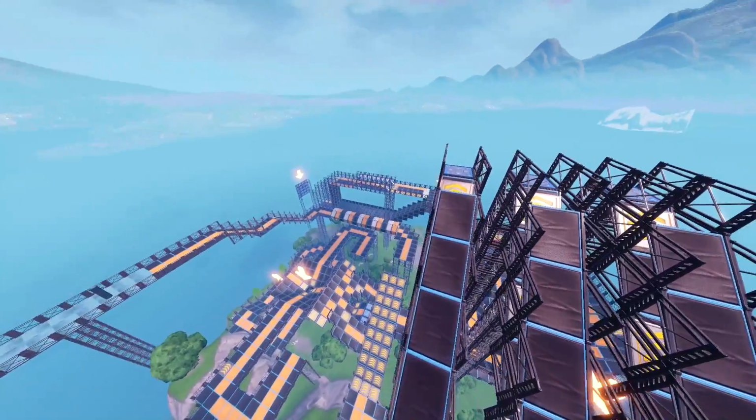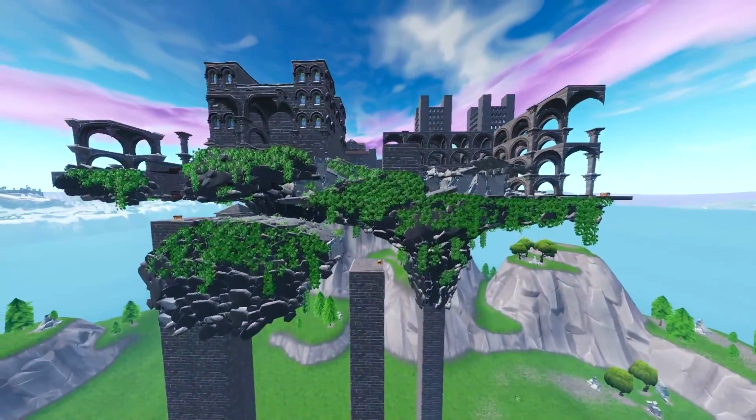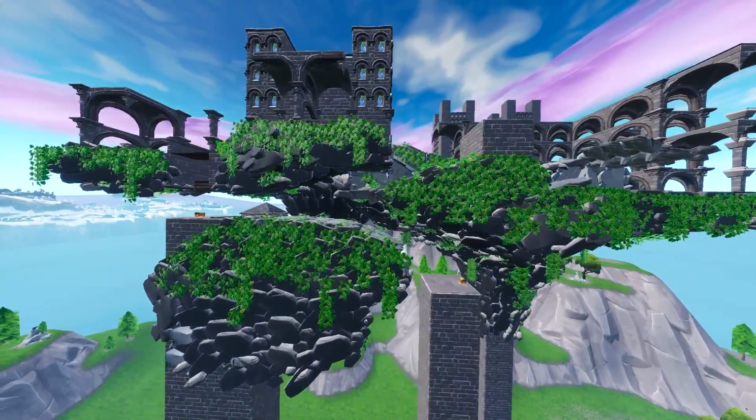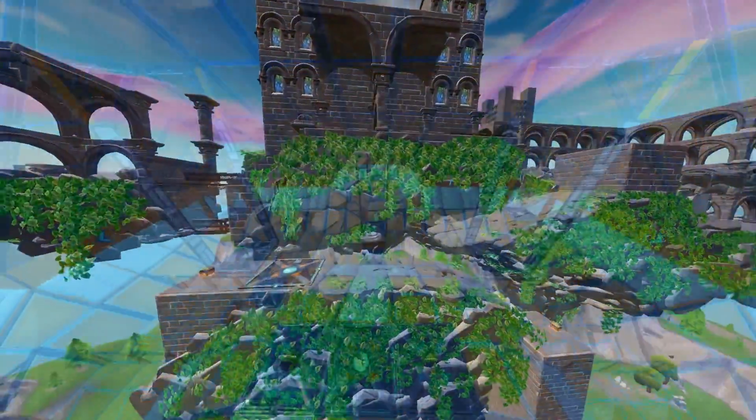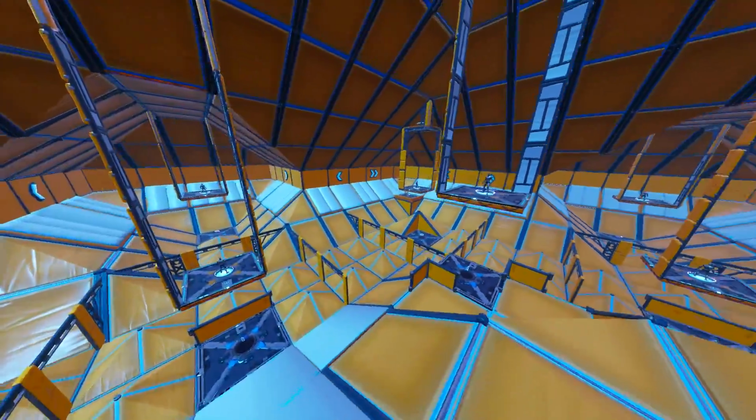So in this top 20 list, you'll be able to see a bunch of escape rooms, maze runs, hide and seeks, parkour maps, death racing maps, as well as just racing maps in general, free-for-alls, and much more. So every single type of creative map will be in this video.